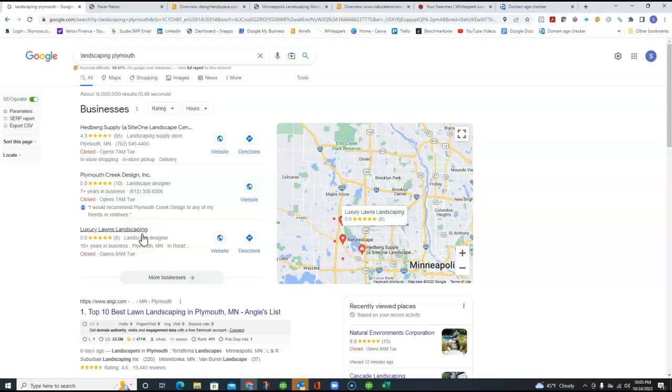And you can actually do that yourself too if you want to Google how to get citations. A lot of them are free. There are good citations, some that don't carry as much weight, but the more of those that you get is what gets you up into this here, and it just takes a lot of time. I don't know how much time you have, but that's a real easy way to get into there.